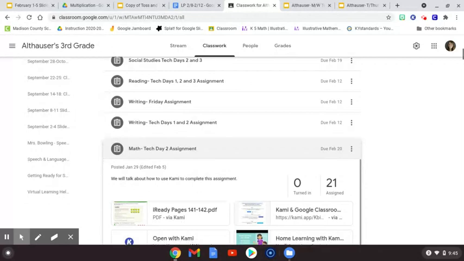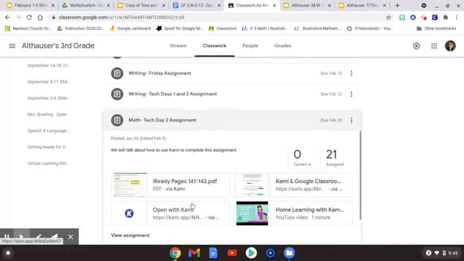And I'm going to click it. Now I'm also going to notice these are pages in my iReady book. So you are more than welcome to complete these pages in your iReady book. Then you're going to tear them out of the iReady book and bring it back to me the next day you are in class, completed. So you have two ways to complete this. You can complete it online or complete it on the physical copy, on that actual paper that is in your iReady book, or I have given you a copy of this in class to bring back in.